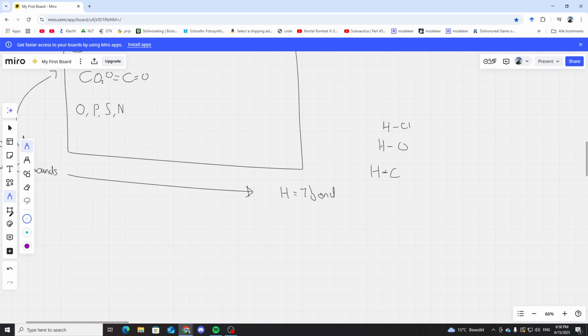It can only have, let's see, the color's different now, one of these bonds. It can't have multiple. Why? Because it only wants one extra electron. It wants two in its outer shell. It has one, so it's going to search for its partner to give it that, and that is what that bond is, right? Because if you remember, one bond is equal to 2 electrons. Okay, so that's the why, and this is the rule you just have to know, that an H only wants one bond. Then if we look at the periodic table, we have something that looks a bit like this.